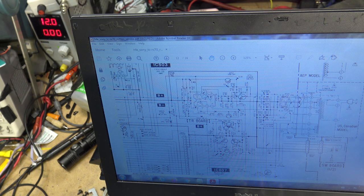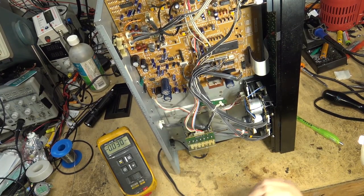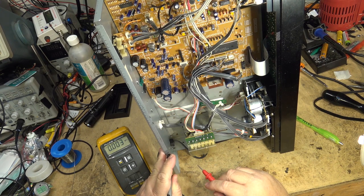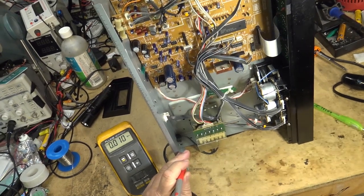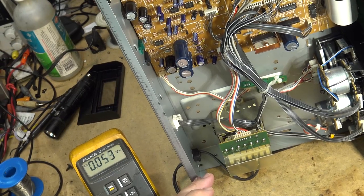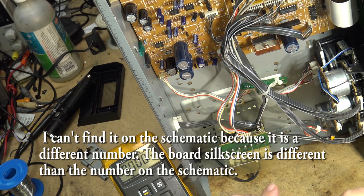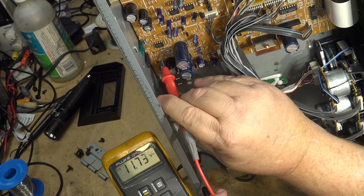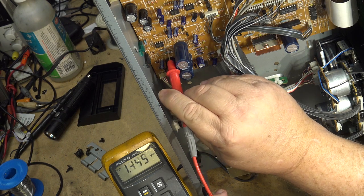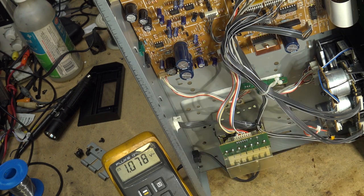There's a couple of fusible resistors right in here, right off the power transformer. I wonder if one of those is popped. Let's just check them. I'll show you the one that's blown with the meter. It's R733, which is right here, and it does not look like it's cooked or anything, but it is open. And no thanks to the schematic, because I still can't find it. I've been looking for the stupid thing, but if I put on the power, if we look at the negative supply here, okay, here's our positive supply, my 13 volts and 13 volts, okay, and here's this one here. Negative 15, and this side is plus 9. So that resistor is open.